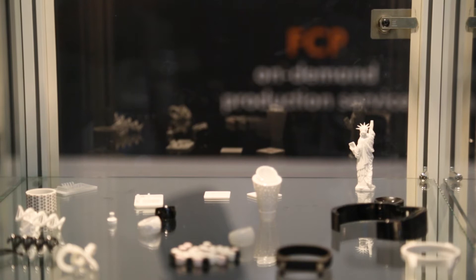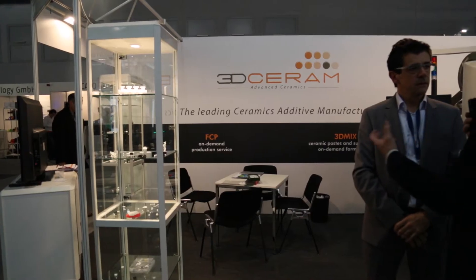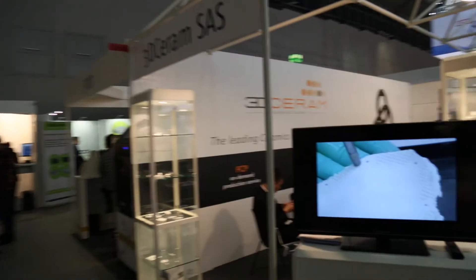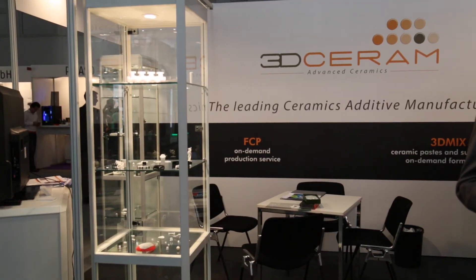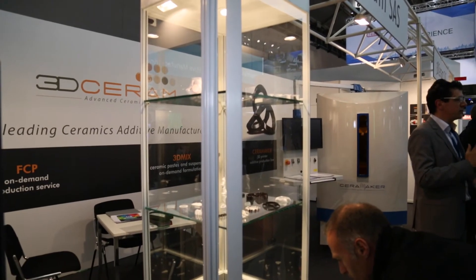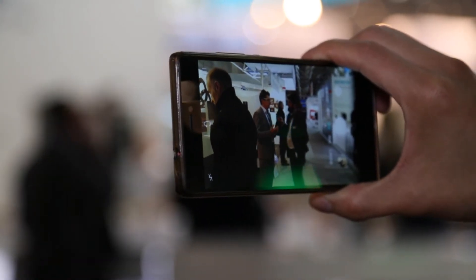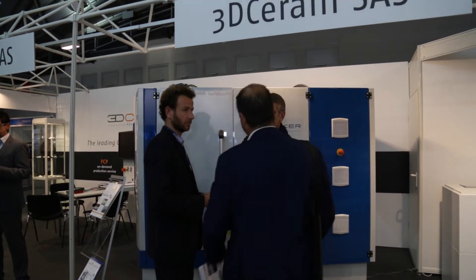In vitro parts, implants and things like that — 3D printed implants for the body — ceramic is biocompatible, it doesn't react with the body. We use 3D printing because you may have some shapes that you cannot do with a conventional process. For example, we have bone substitutes with a porosity in three dimensions, which is not possible to do with other technology. Or if we make a skull implant, it's done on demand because nobody has the same skull defect.